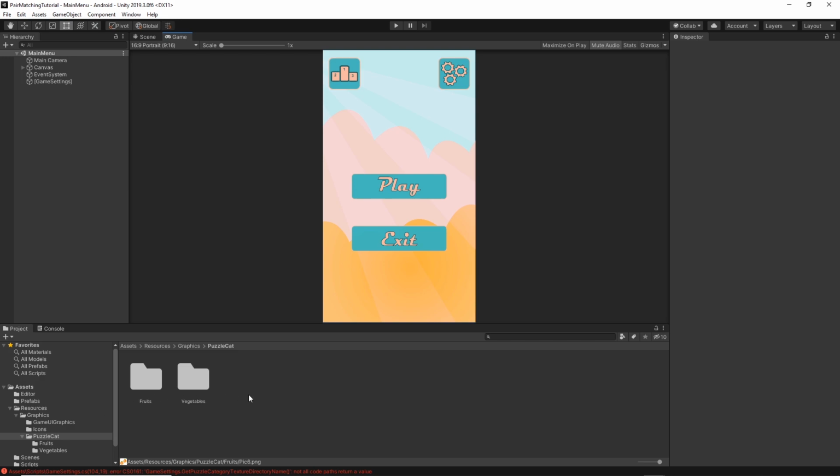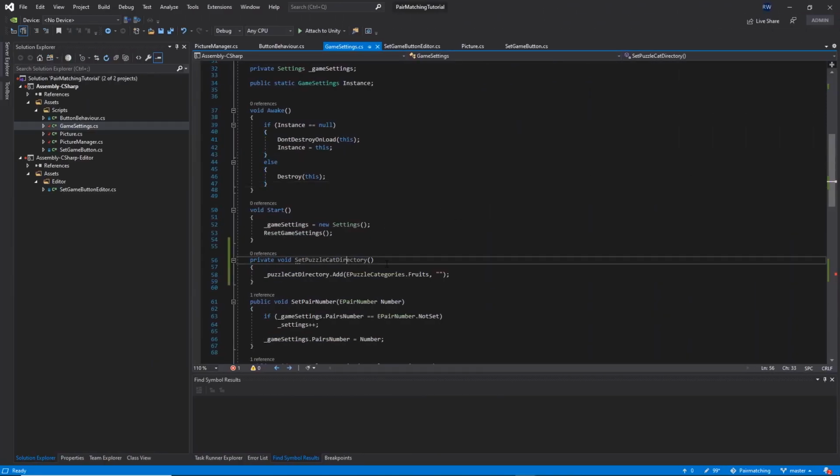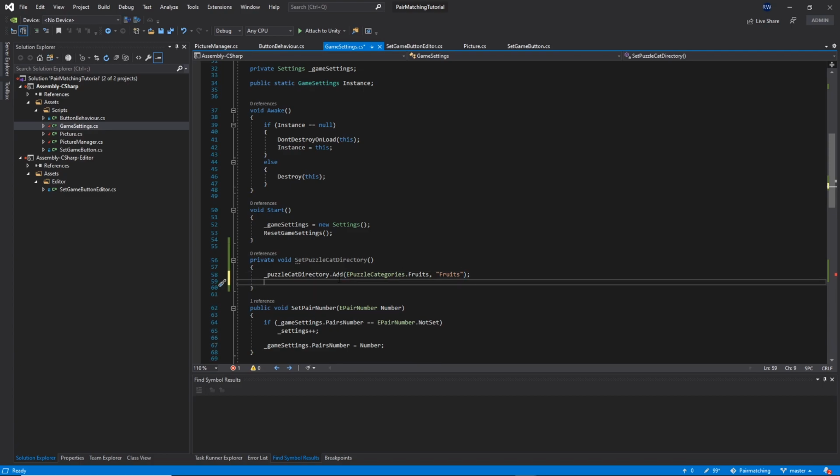If you have a different directory name here, make sure you put the right directory in the Visual Studio. Let's go back to Visual Studio now. For the fruits, we want to put the name fruits. Make sure you put the right directory name, otherwise the game won't be able to locate the pictures.